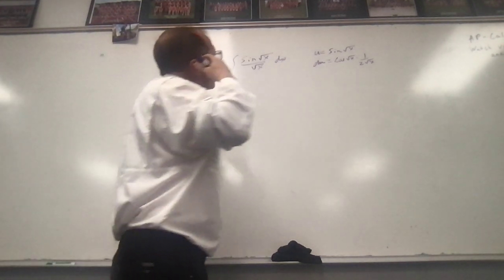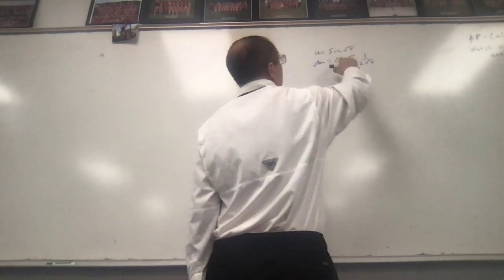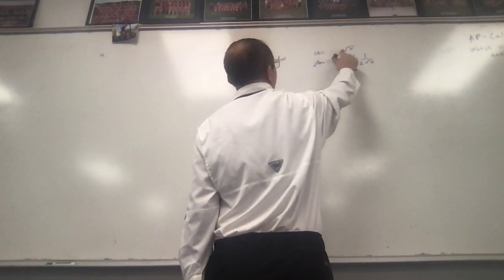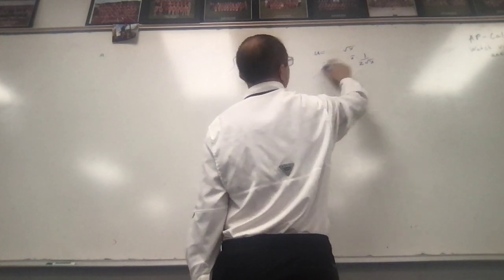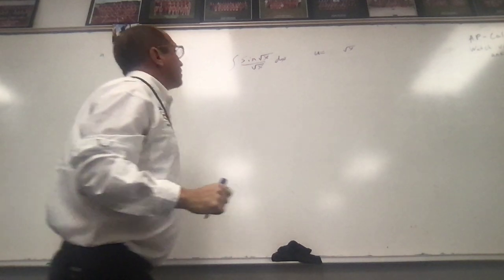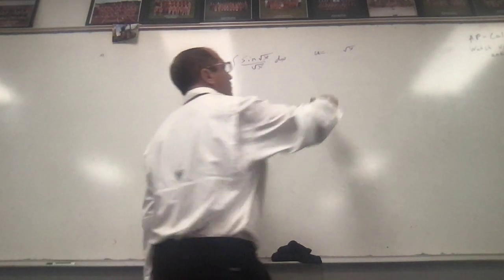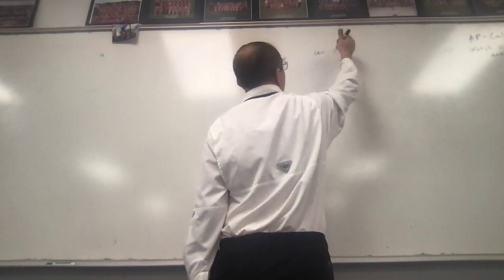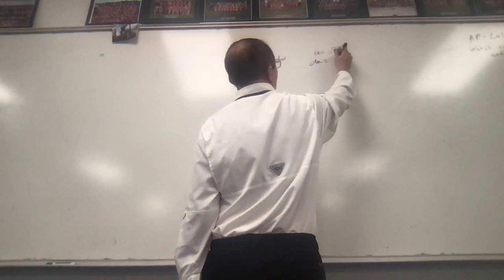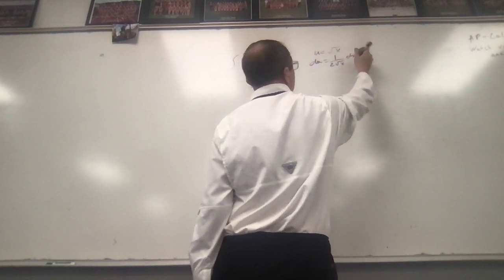Now, while I don't have this in the problem, I'm fine with sine because I know what the antiderivative of sine is. It's negative cosine. So that's not a problem dealing with sine. I need to deal with this square root of x here. So if u is the square root of x, then du is 1 over 2 square roots of x dx.